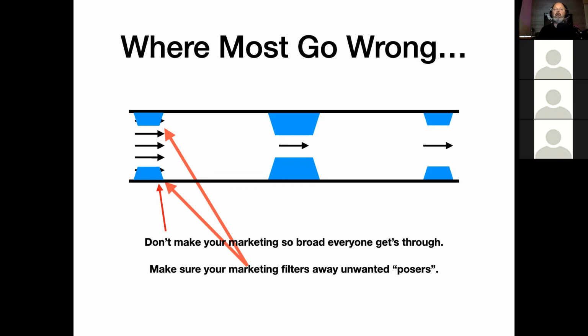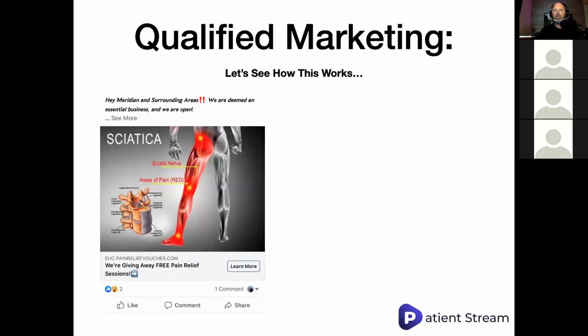We want to make sure that we're getting the people who we're paying for, because we're paying ultimately for these leads. The people that we're paying for, you know, the juice is worth the squeeze. So we're getting enough people in the door, or into our funnel, to make it work. Okay. So let's go ahead. We've talked, I think, very theoretically about qualified leads, but I want to show you a practical example so you can see how this really works. So qualified marketing, let's see how it works in the real world.